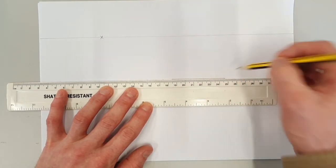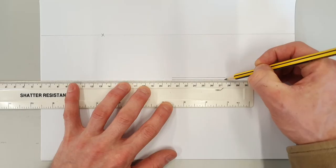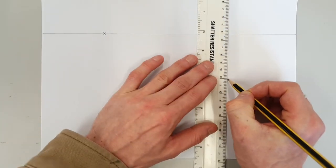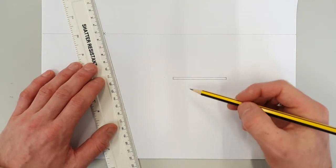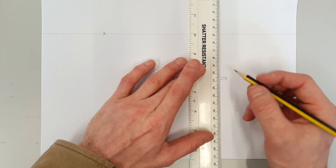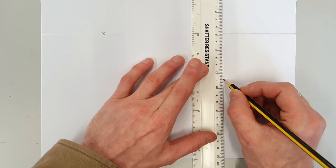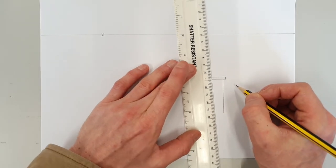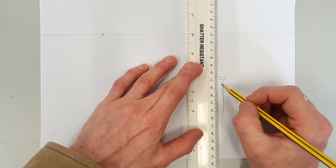So it's got a top, and that top also kind of has a bit of a thickness to it. So I'm going to put 2 lines there and then just finish them off. Next thing is we need to add on some legs for our table. So I'm going to come in slightly to about there, and then I'm going to draw the other side of the leg.